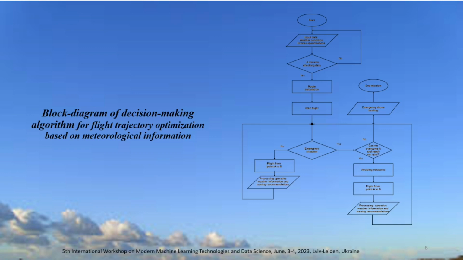The second stage of the algorithm is route planning, taking into account the weather conditions and the area where the mission will take place. To start the flight, the initial conditions are entered in real time and updated every 15 seconds to ensure a quick response when controlling the drone. If the weather conditions don't allow us to start the mission, we either wait for the weather conditions to improve or exit the flight altogether.